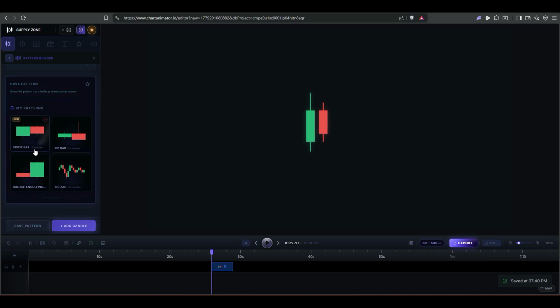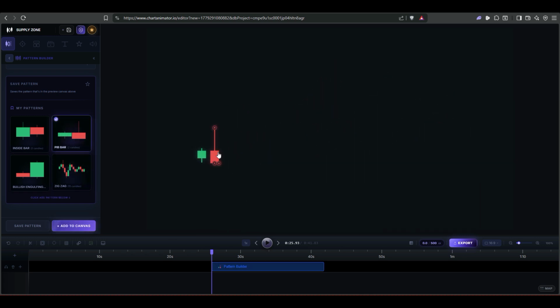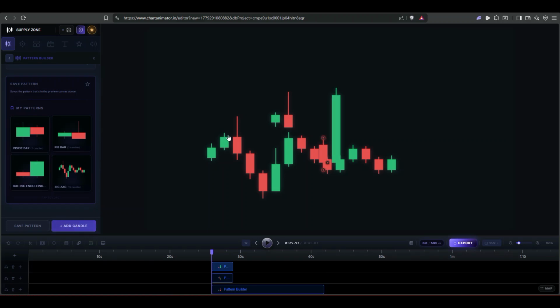So we can create a whole archive of preset patterns. They can be intricate. They can be very simplistic like this. And then you can come back here and access them whenever you want to access them. You can use them at later stages, but this is a really great way to add these presets. Then we click on it, we can add it to the chart. We can deselect the layer if we want to add a new one to the chart, add the new one to the chart, and we can just add them all individually to the chart.